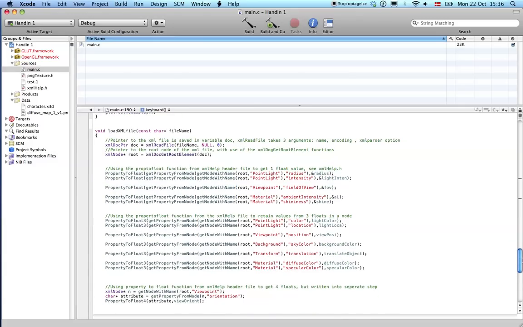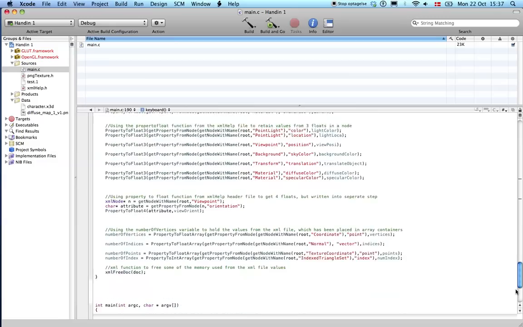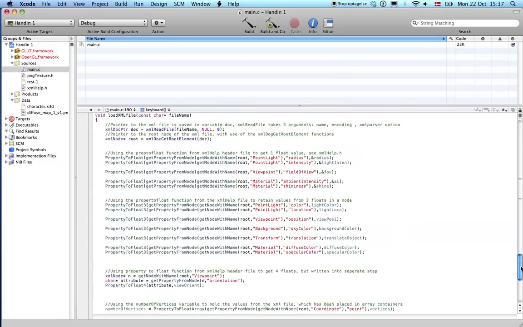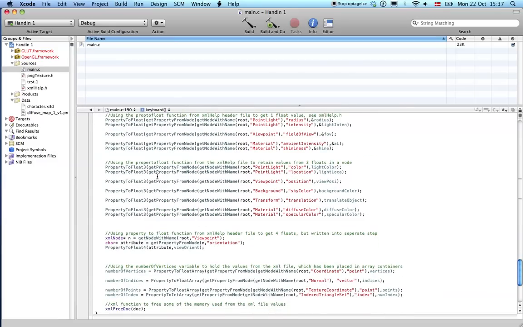And we go on to the load XML file function. This is also a pretty important function because it is the one that saves all the information from the XML file into arrays and variables. Okay, we have 3 different types of functions that are being called here.